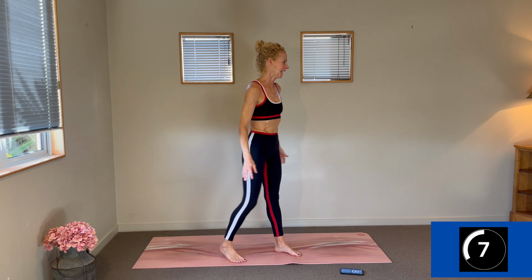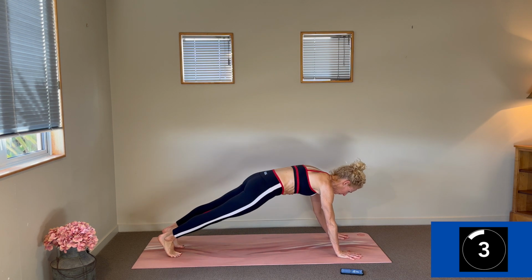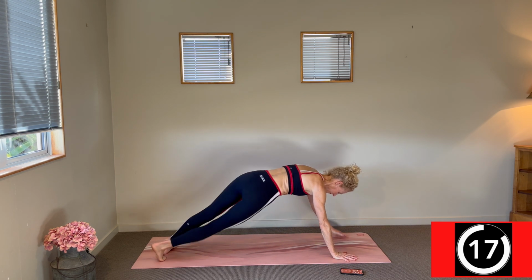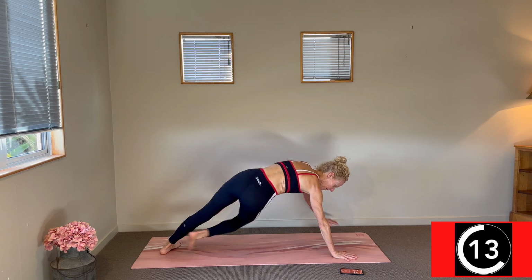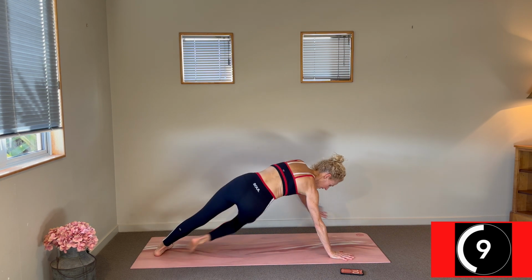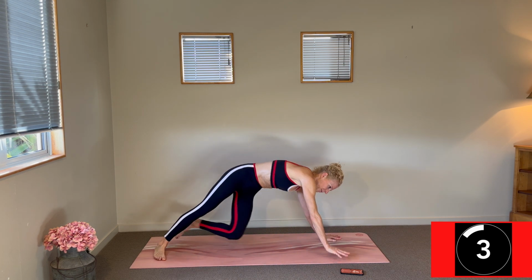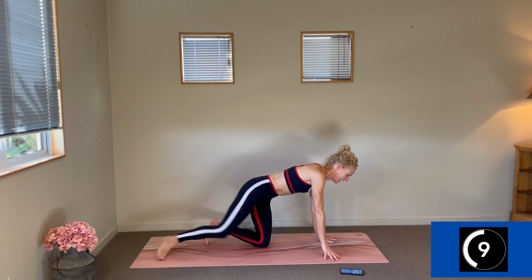Let's find those plank kick-throughs. Set up in your plank. Engage through the navel. Here we go. Yeah, really good hip height, everyone. Fantastic turning. Three, two, one. Change.